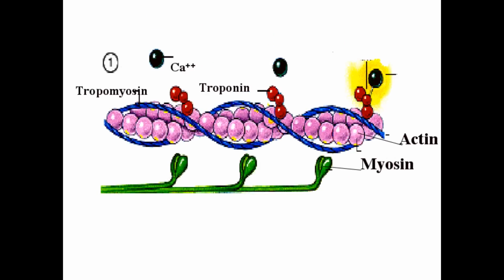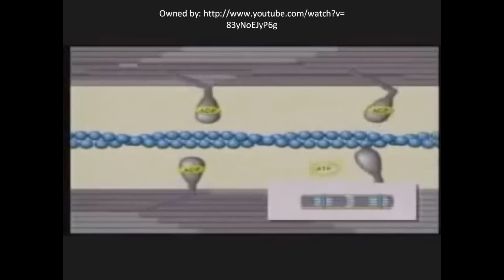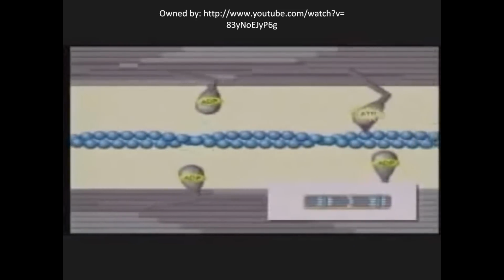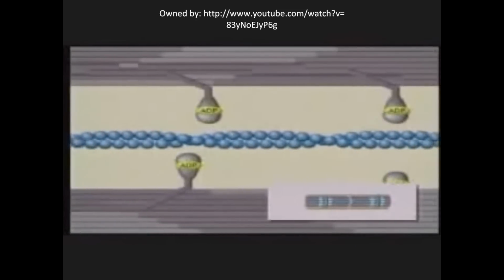Finally, the calcium ions result in movement of troponin and tropomyosin on the thin filaments, and this enables the myosin molecule heads to grab and swivel their way along the thin filament. This is the driving force of muscle contraction.